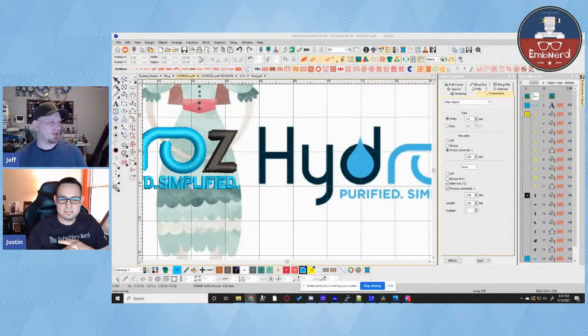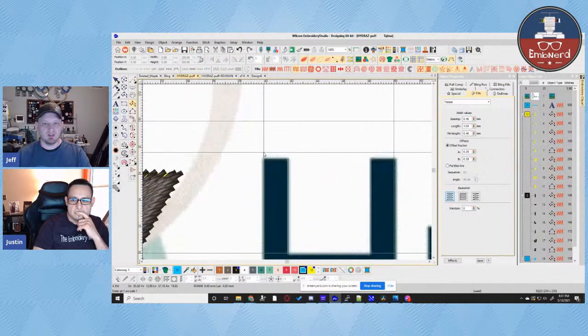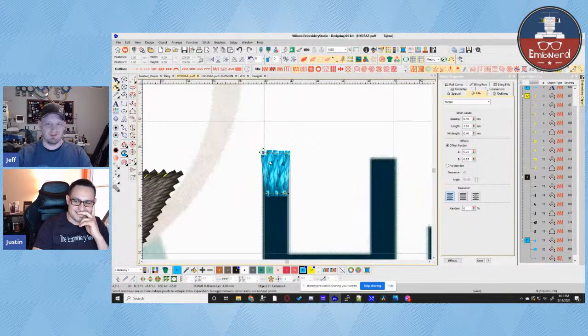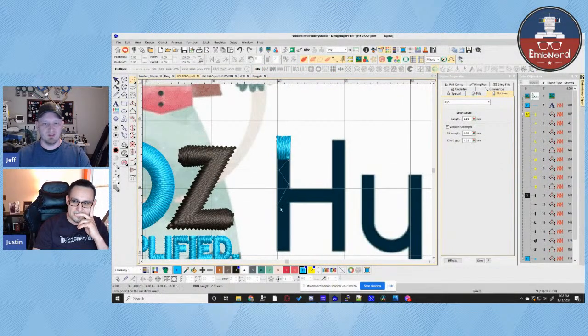Back to the design — I get sidetracked really easily. So with this design, you did end up starting from scratch and you capped all the ends. That's a horrible cap, don't look, and it's still crooked. This is why Jeff can't digitize in software after 8:30 at night my time. So you went through and added caps — I'm sure you walked stitch down to the other side and added a cap.